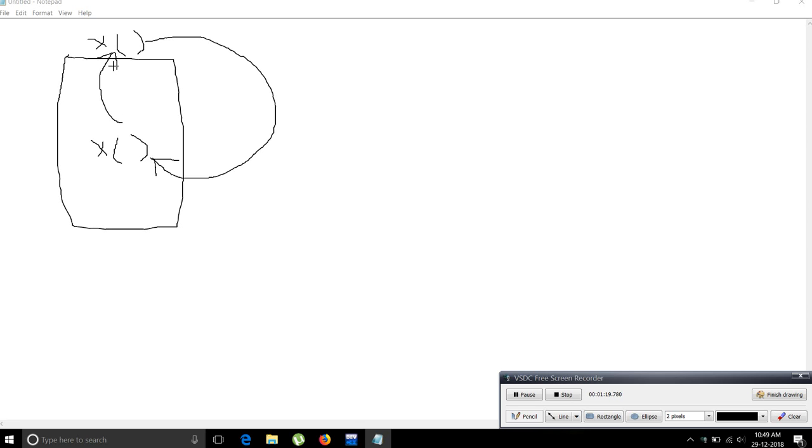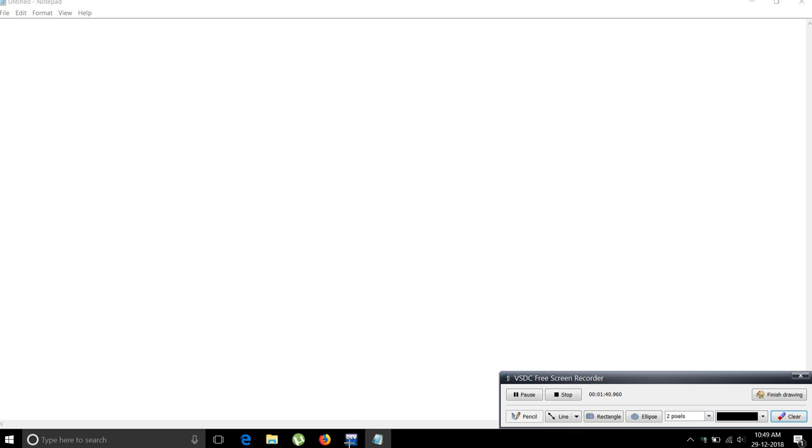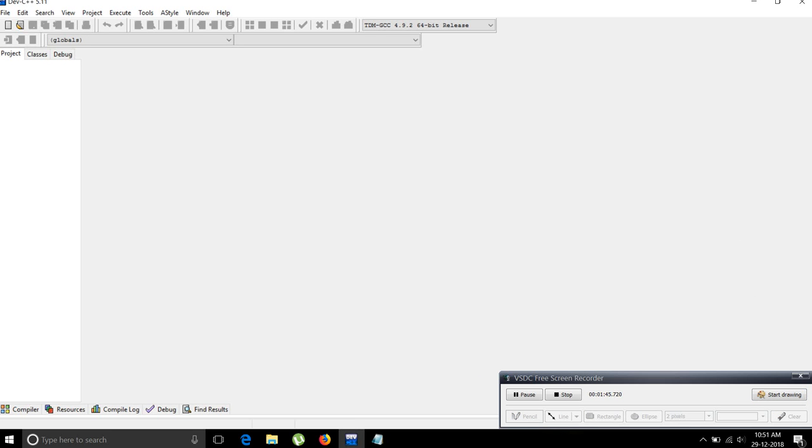Now there are different advantages and different disadvantages in a recursive function. First of all, you have to discuss or do the coding of a basic recursive function, and after that we will go for the different advantages and disadvantages. So let us proceed. So initially we start the basic example of the recursive function.